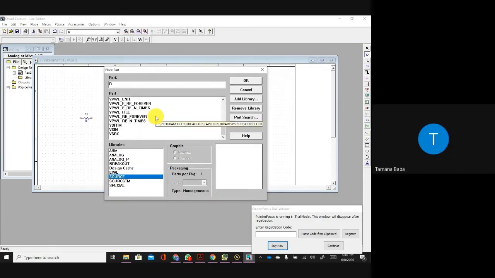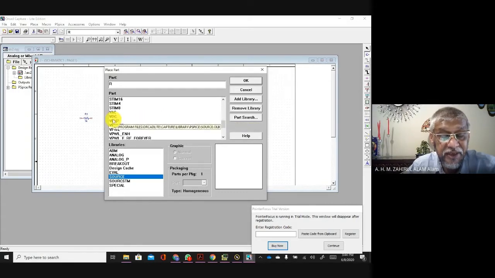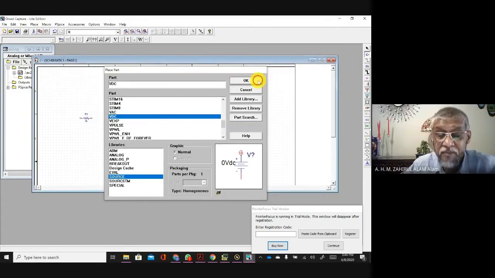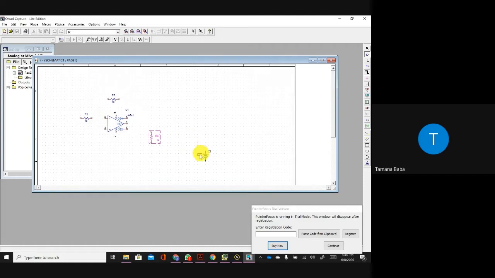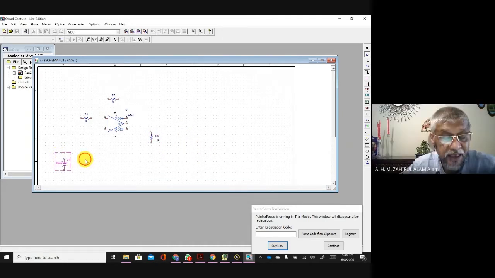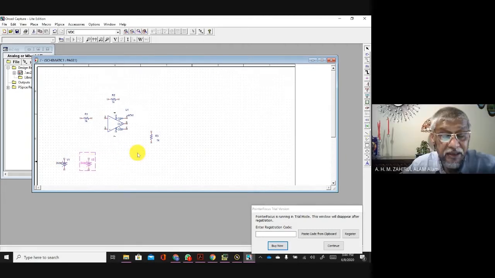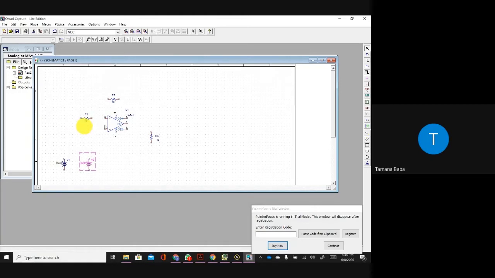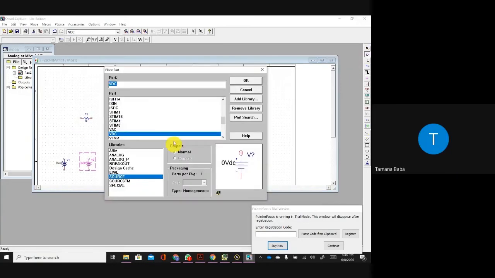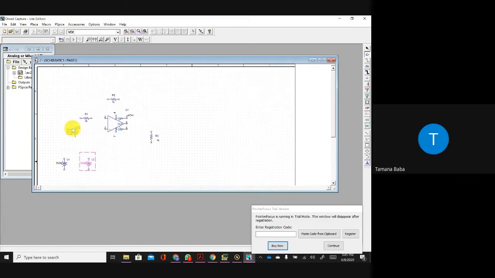So VDC, VDC, one is plus, another is minus. And now I use the transient simulation first to see whether this is an inverting amplifier or not. So this I can use.